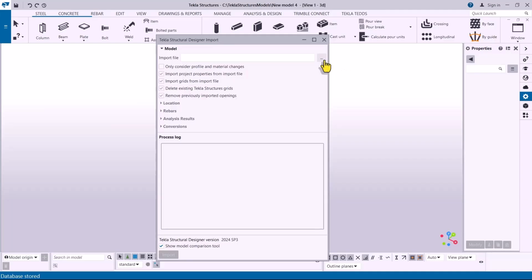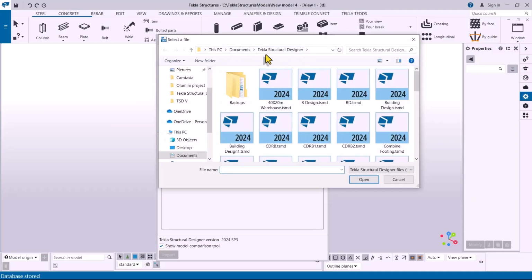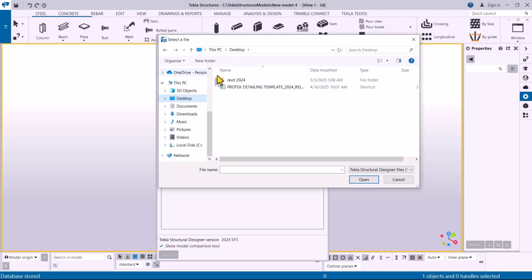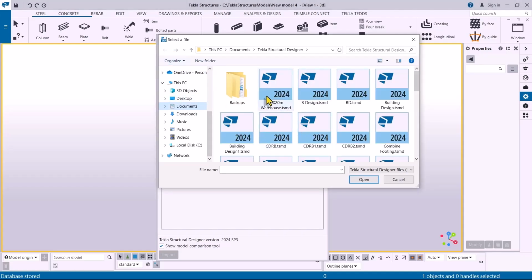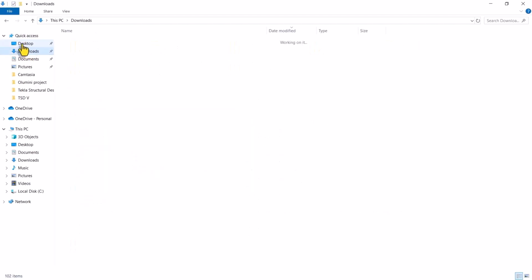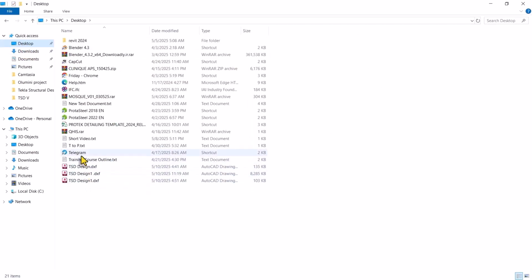Okay, so over here, click in these provisions, and then here we go. It takes me to this folder. I will navigate to the desktop where I have the models. Okay, so if I check here, I can see the model. The model cannot be shown in this folder. Okay. So I want to actually move this model from the desktop to this folder inside the documents, so Tekla Structures can be able to detect it. All right, so I'll be doing that very fast. So I'll enable this, and then I go to the desktop from these provisions. Okay, I should see the model right here.